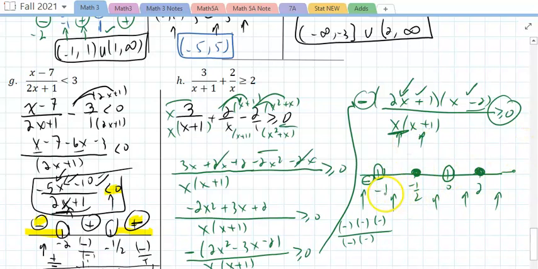How about a point between negative 1 and negative 1/2? Say negative 0.75 or negative 3/4. Negative 2 times that is negative 1.5, plus 1 is negative. Negative 0.75 plus 2 is negative. There's a negative up front. That's 3 negatives, right? So that's a negative, and a negative over negative 0.75. Negative 0.75 plus 1 is positive. 4 negatives will yield a positive.